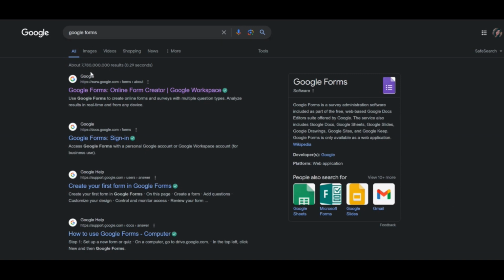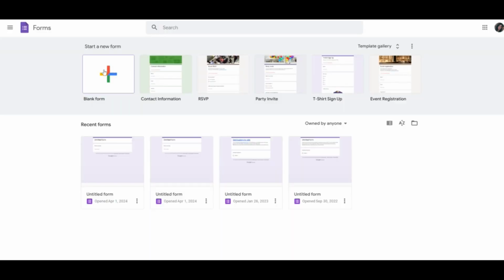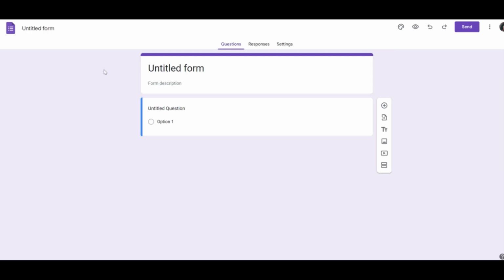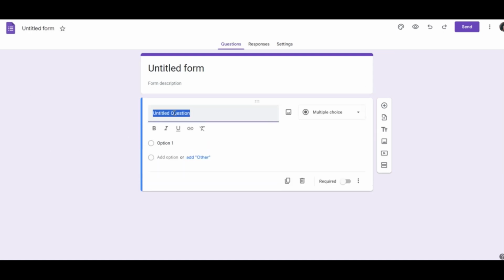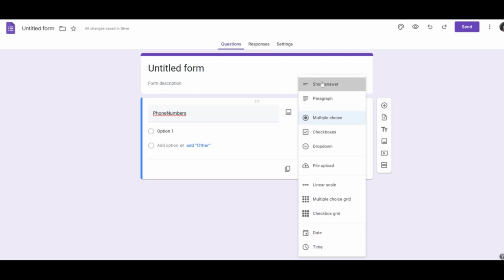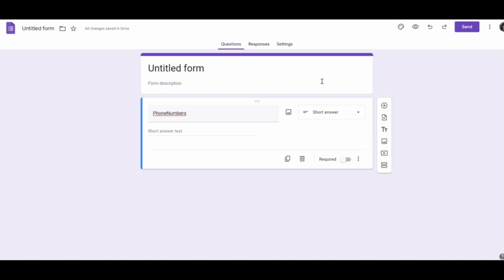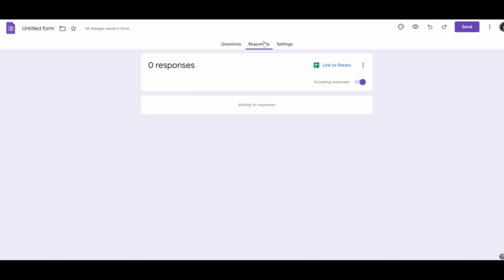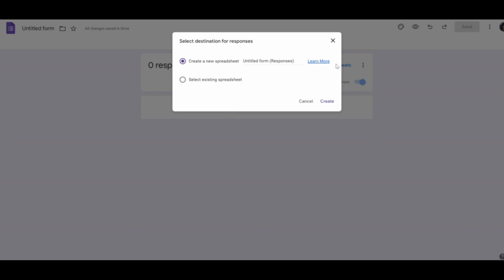Let's show you all the steps on the screen. Set up a form to collect a phone number as a short answer and add other fields you desire to collect. Navigate to the Responses tab and click on Link to Sheets so that the responses can be parsed to a Google Sheets spreadsheet. Once you have chosen Link to Sheets, you will have various options. Choose the option that works for you. For this demonstration, we will select the option Create a New Spreadsheet.